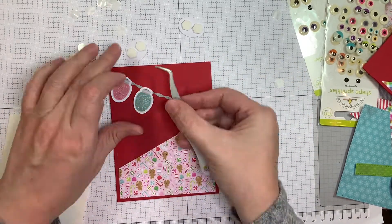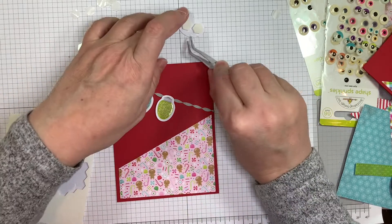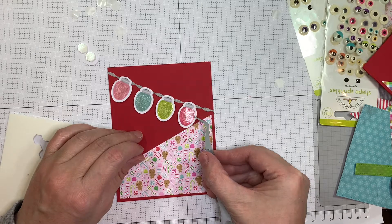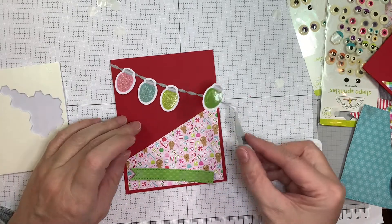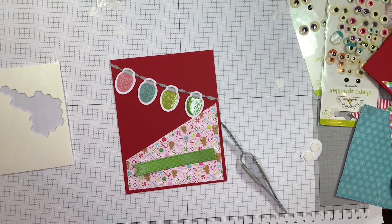Now here's my vertical one. I'm going to add my little light. At this point I'm not quite sure what I'm going for — I've got sort of a design in my head, but not really. Hmm, that's not going to fit there. So I decided to remove the red one because I'm going to use that on the lower portion of the card.